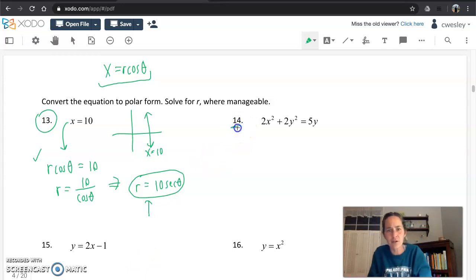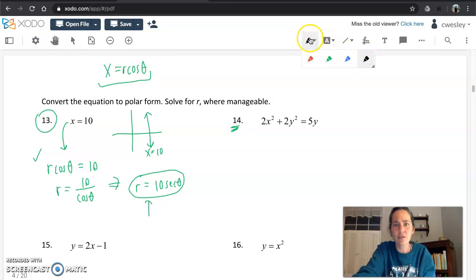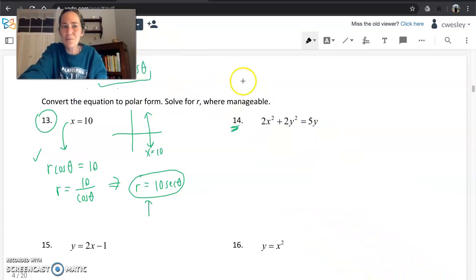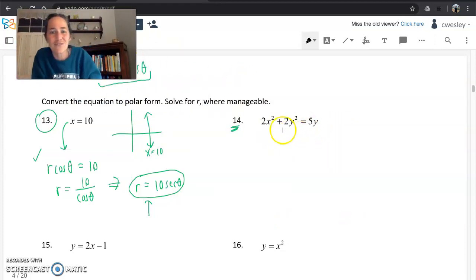Let's look at the next one. I think 14 is good. We have to find a way. You have x's and y's all over the place in this example, and you want to just have r's and thetas. So what could we do? It's kind of cool with these because there's no one right way to do it, and people always come up with newer, better ways, and it's very interesting to me. I'm looking at the left side.